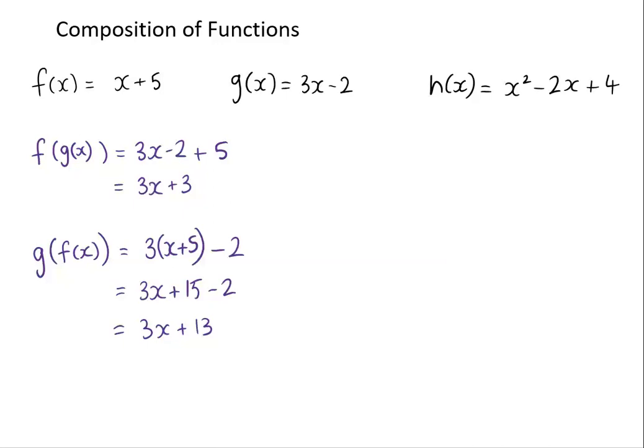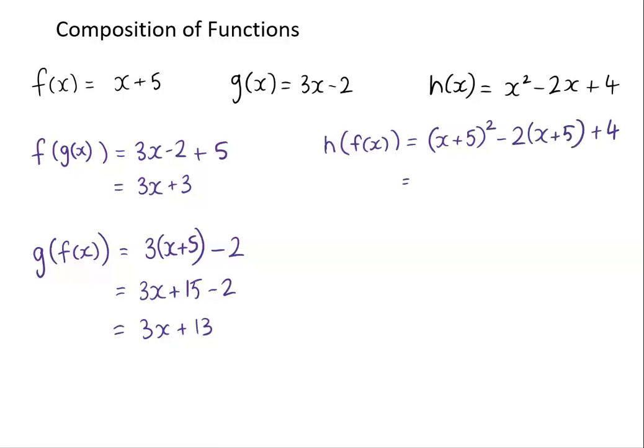Let's substitute something into h of x. Let's say we're going to take the h function, and instead of putting x in, we're going to put the f of x function in, everywhere that x used to be. So we've got a couple of x's in here, so we have to be careful with those. Our first x is a square term. So we're taking our whole f function, and we're squaring it. Once again, it's important to go in brackets, so we remember to square the whole function. So instead of x squared, we now have the f function squared. Minus 2 times, instead of x, we're putting in our whole f function, x plus 5. And then we have plus 1.